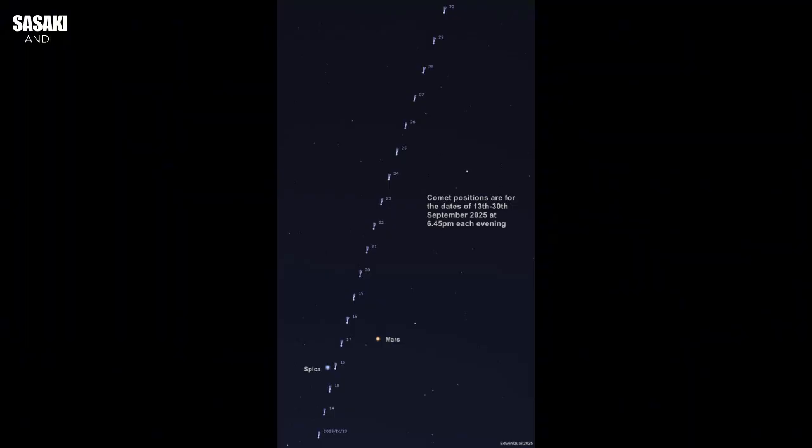Good to know. And you mentioned it's non-periodic. Right, which basically means it's a long-period comet. Its orbital period, the time it takes to go around the sun, is likely way over 200 years, probably thousands, maybe even millions of years. Wow. So real long-haul traveler then.